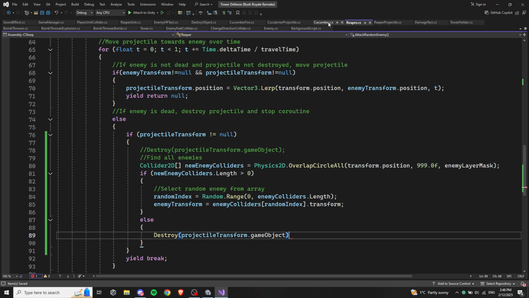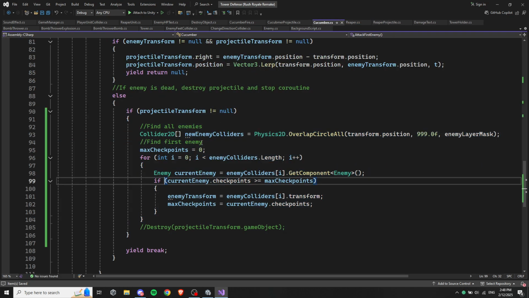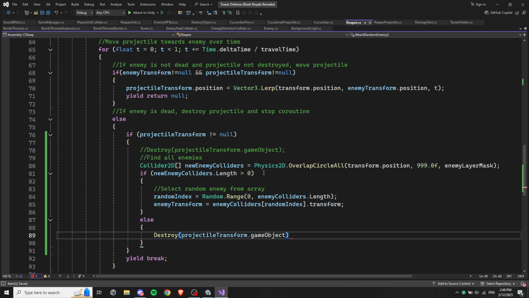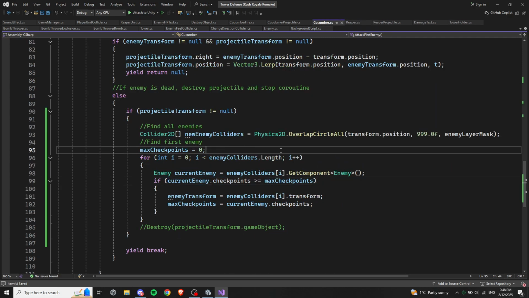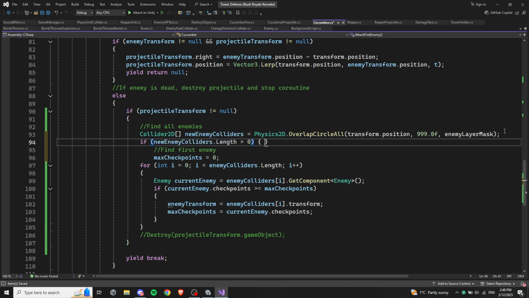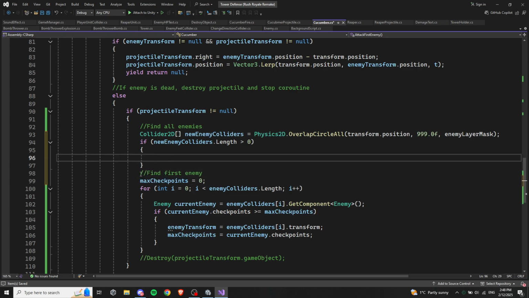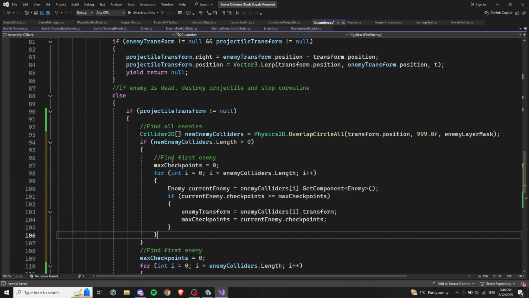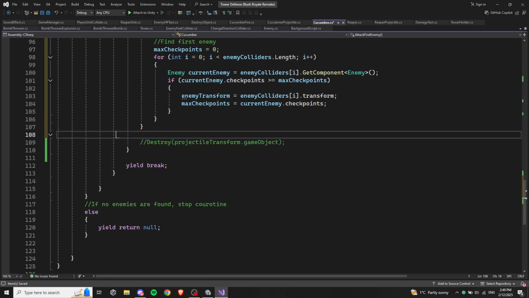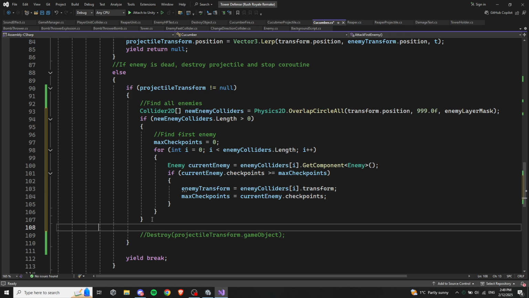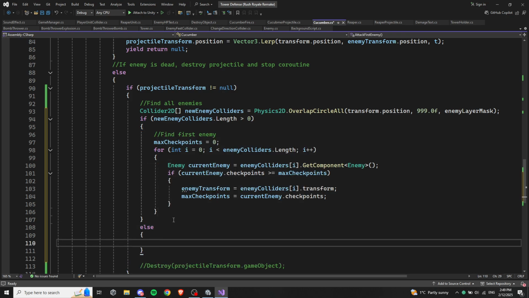But we need to fix this also in here, right? So we need to check if there are enemies before we change our target. So here we say if this is bigger than 0, the length of the array. So in other words, if there is an enemy, we find it like this. Attack it. But else we just destroy the projectile.